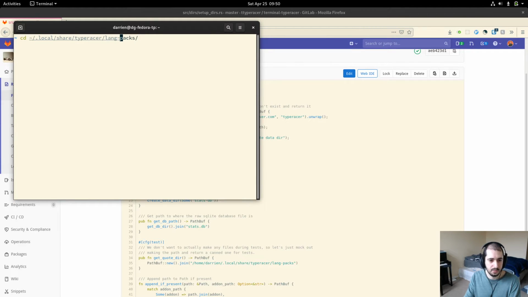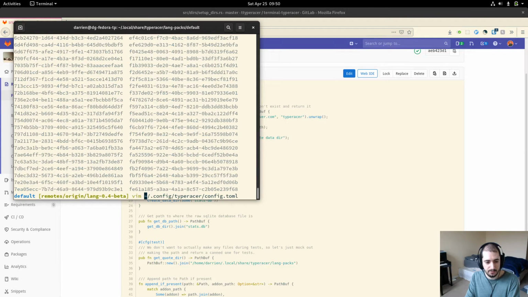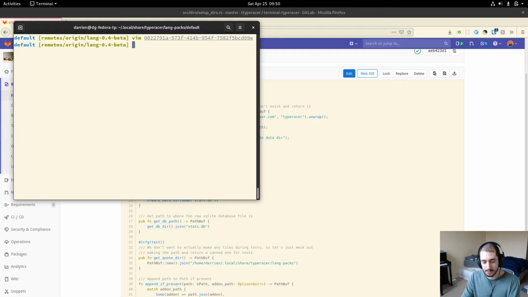So this is where we store our language packs. There isn't a whole lot to these. If you go in, we're just going to the default, you're going to see a whole lot of randomly named files. So we're just going to pick one. And hold on. Anything? Nah, cool. Okay. You can see that the file is really pretty boring. We got two lines. We got the best of the enemy of good, which is the actual passage, and we got the author.